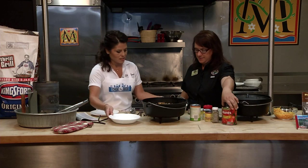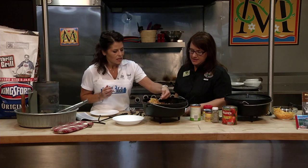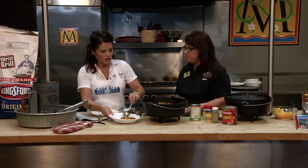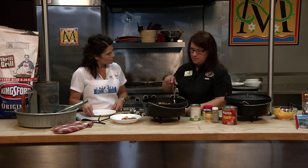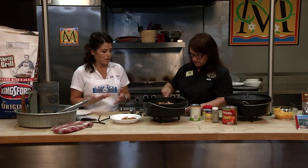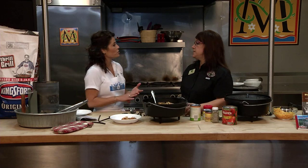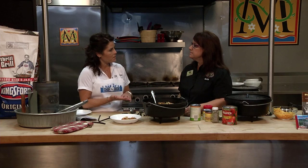So let's try this. Okay, it looks really good. I've cooked this dish with ground deer, ground elk before, and ground beef, and also chopped venison. And I kind of prefer the chopped venison. Like we were saying, I encourage everybody to try some venison. But if that's just not your thing, you could use ground beef, ground turkey, or just extra veggies. Yeah, stew meat, even like the pre-chopped meat you would get for stew.